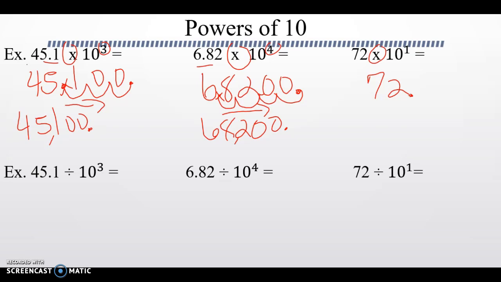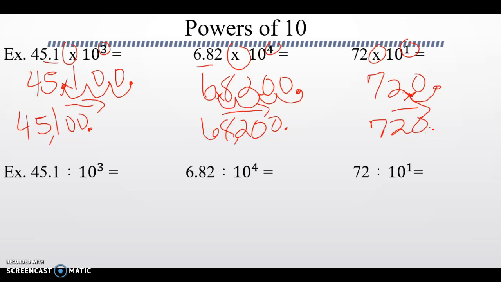So 10 to the first power, I'm moving one time. I need my digits to stay on the left. They're on the left right now, and I need them to stay there. So I'm moving my decimal point back, and I'm only moving one time. Nothing's there, so I put a 0, and 1. Remember, you're not counting the zeros, you're counting the movements.